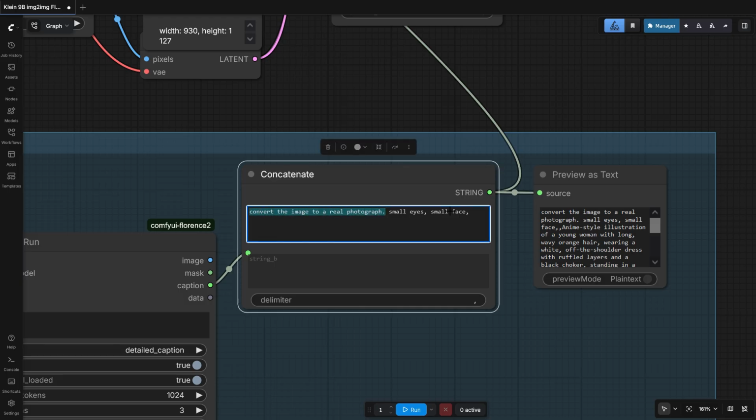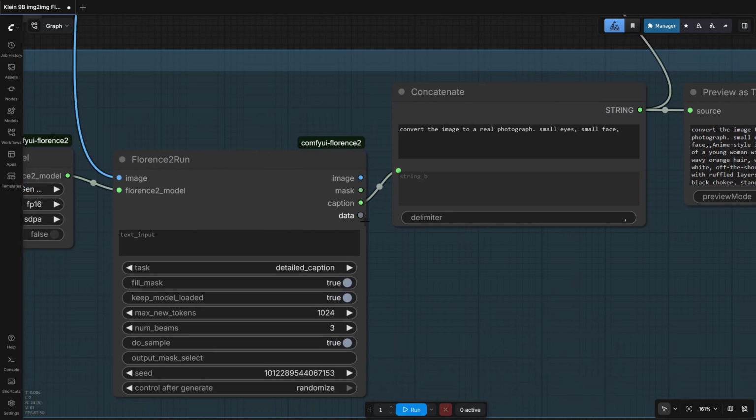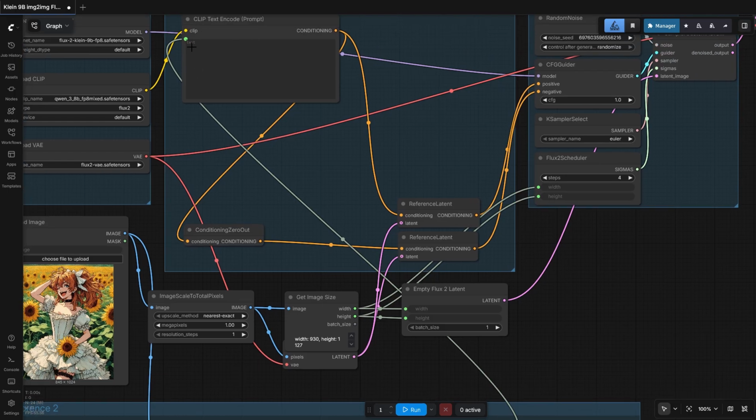And I'm also going to add small eye, small face because Klein tends to keep the anime appearance a bit too much. And then we feed the caption that Florence-2 makes into part B of the concatenate function. And this node is going to take these 2 strings and then combine them into one, and it's going to send it off to the clip text encoder here, which is going to use as a prompt.